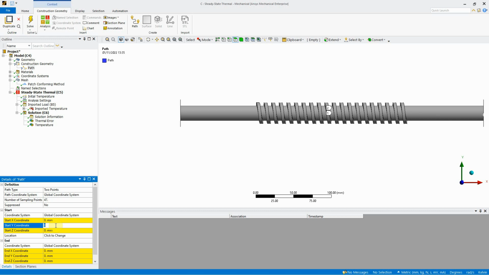So we know it's minus 200. We know it's plus 200. And if I said 20 mil, it comes to the top surface, 20 mil, top surface.